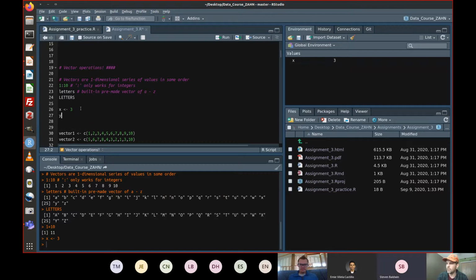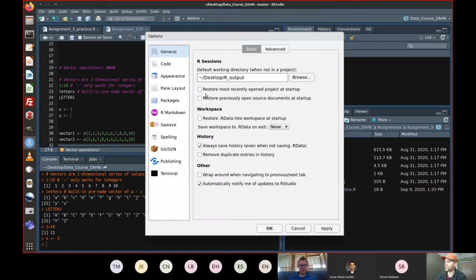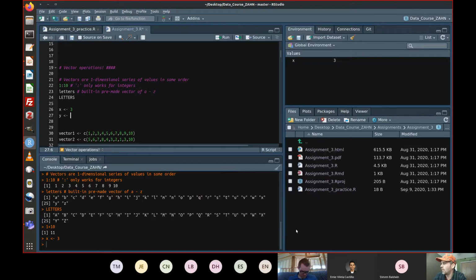Will it wipe that the next time you run the program, or does it keep it? It will delete it when you close R. We wanted that function. So when we went to Tools, Global Options, and said save workspace to R data on exit, never, we're telling it that we want it to delete that every time it restarts. That's a feature, not a bug. This saves us from accidentally typing x plus 1 and getting an answer we didn't expect because we forgot that x used to equal 3. Okay.